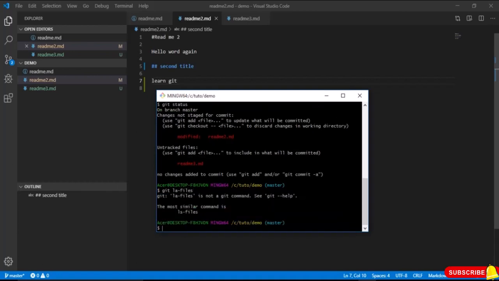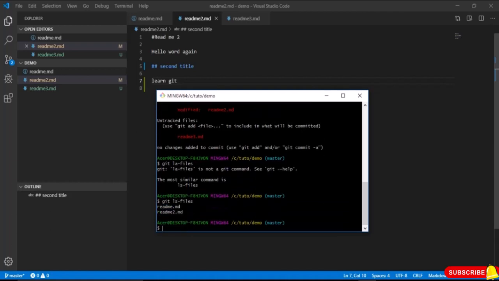No, sorry, ls-files and not la. It shows readme and readme 2, those are the two files Git tracks.